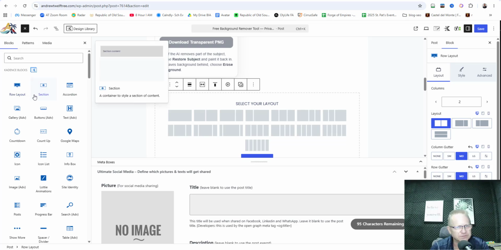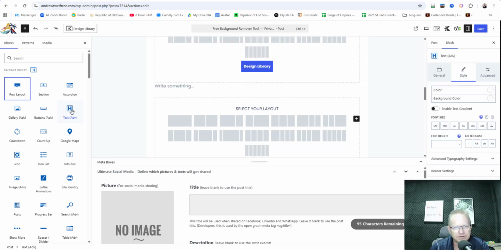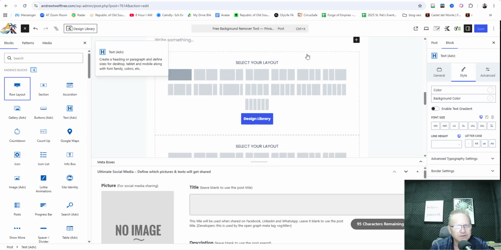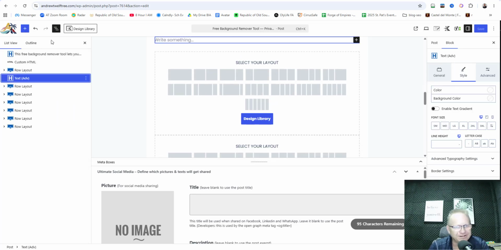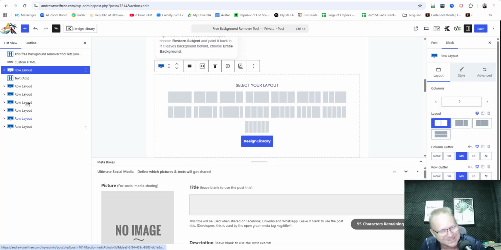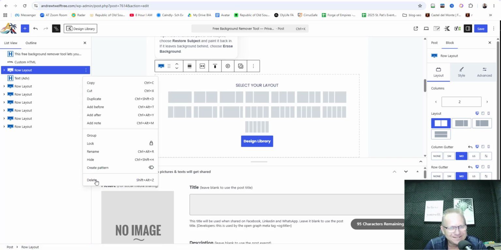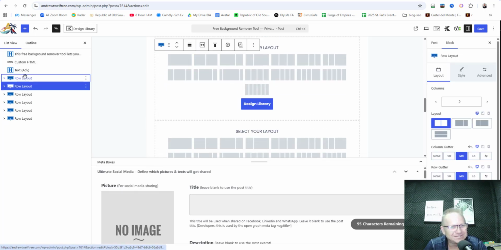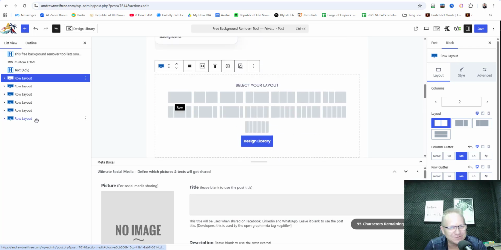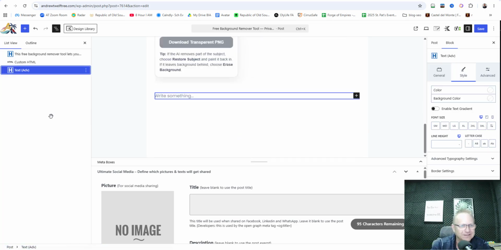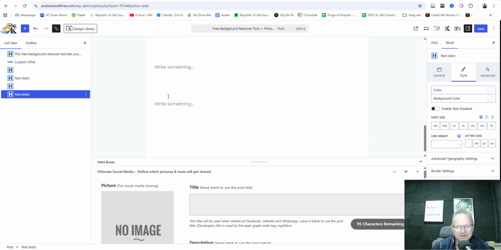Oh, what's it doing? Row layout. Don't want that. I want the heading. I've had a meltdown. I've put about 15 row layouts there. So let's go and delete some of them. I did get the text one I wanted, so I'll delete all them. We'll put the cursor in there and then hit enter.